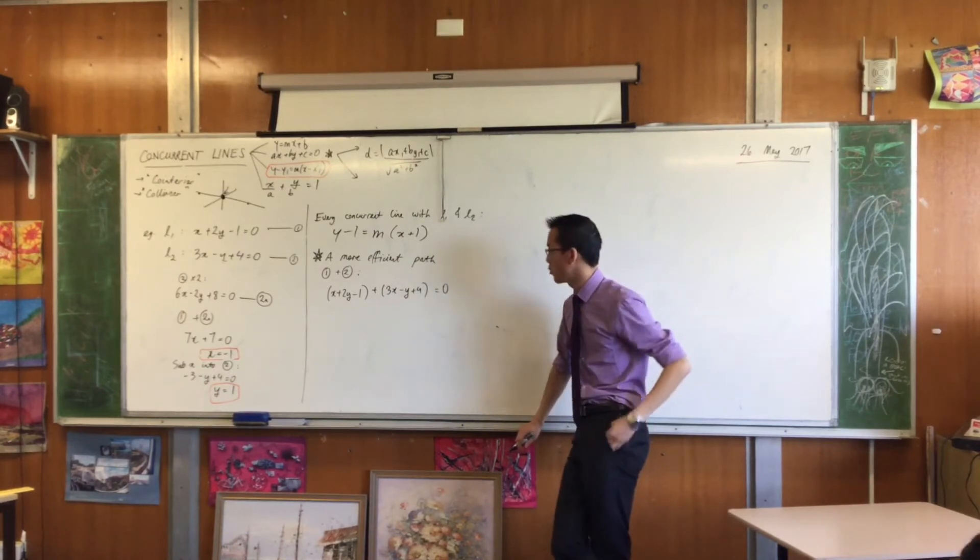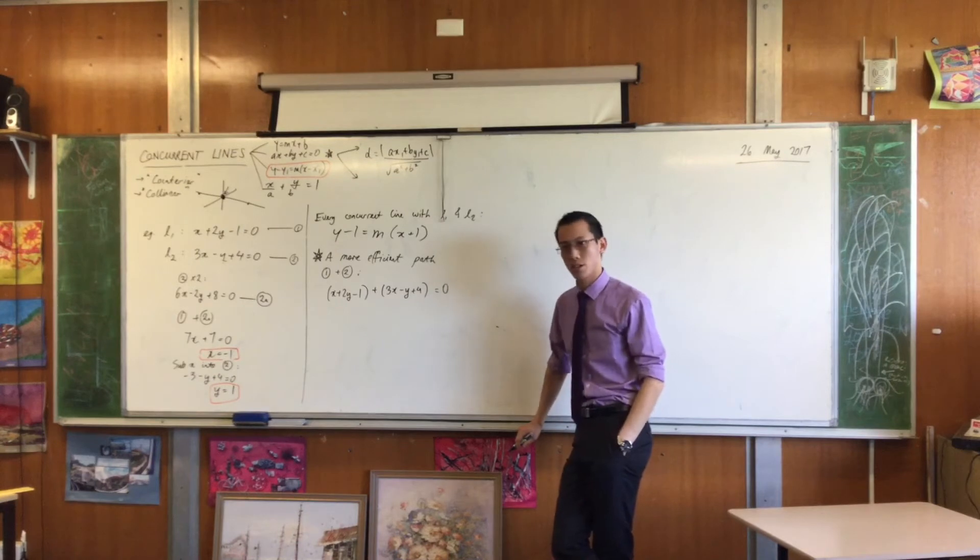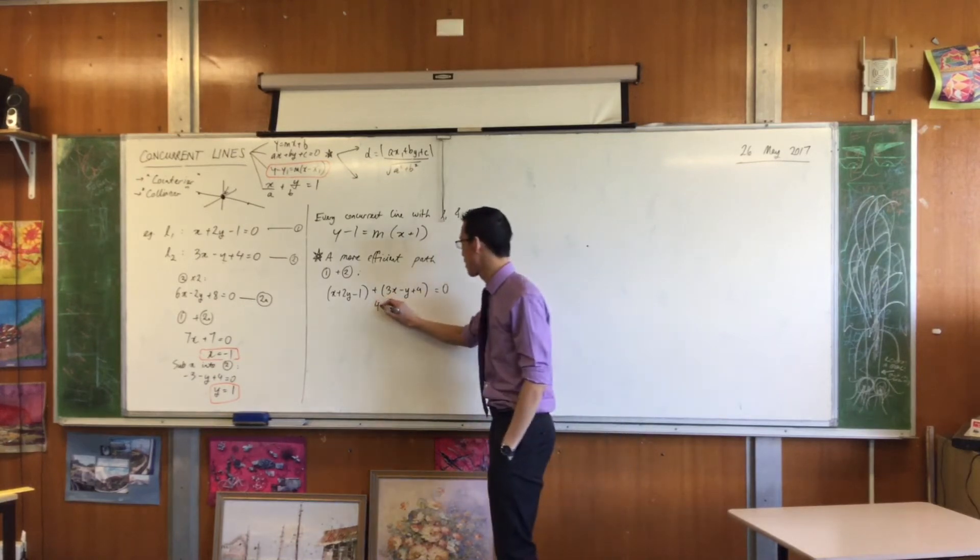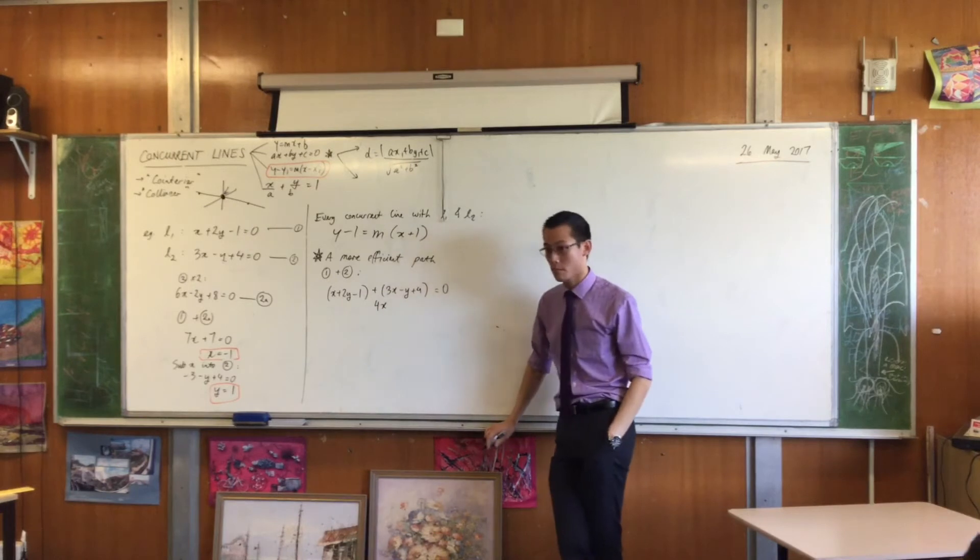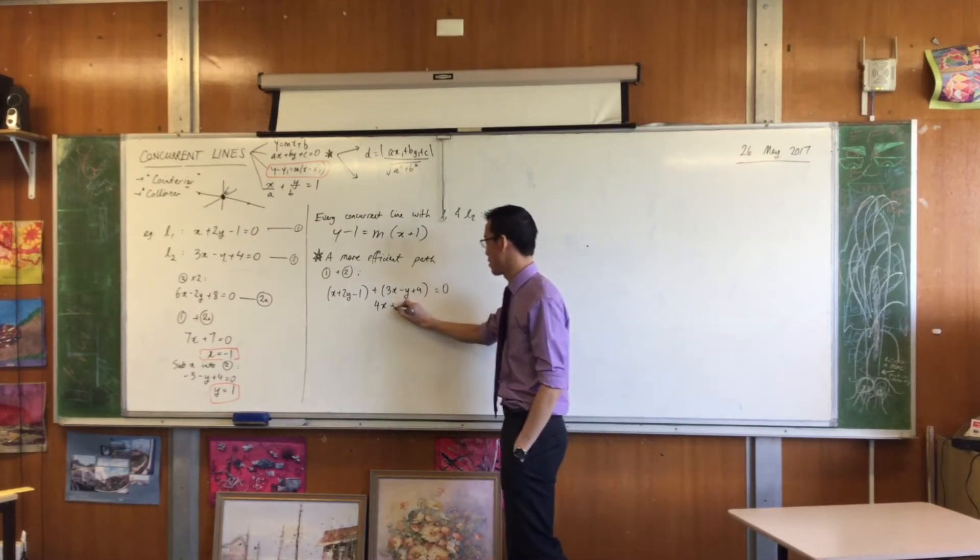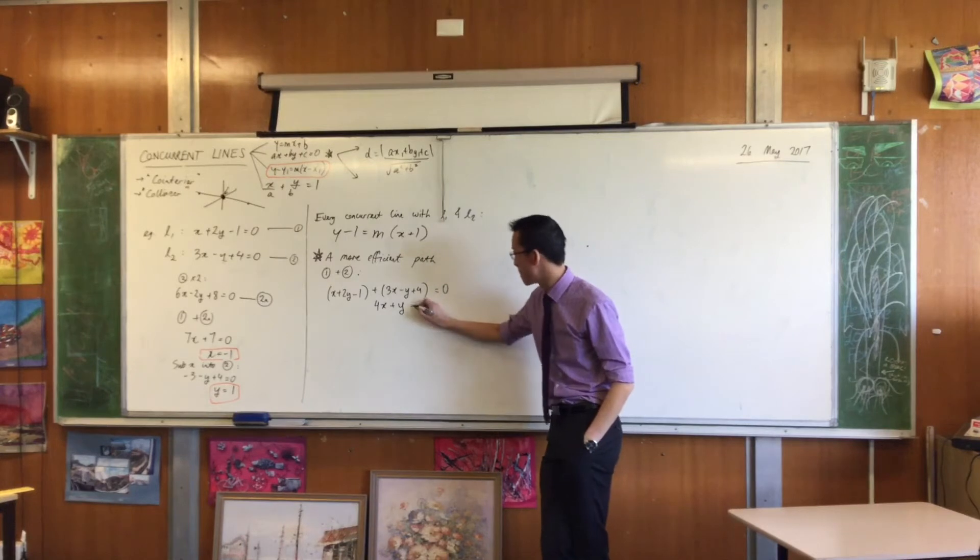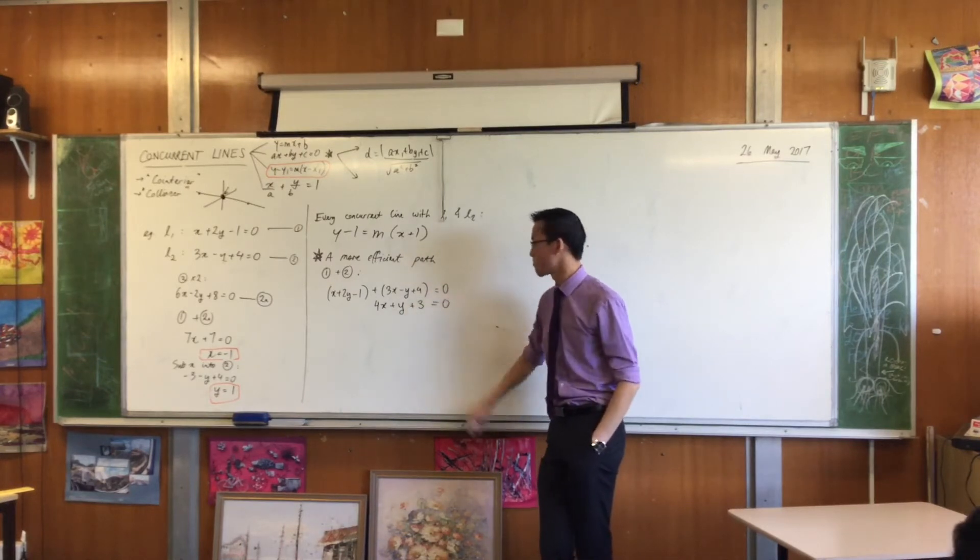Here's the left-hand side of equation 1. Here's the left-hand side of equation 2. What's the right-hand side equal? Zero. Great. Now, what happens when we go and mash through this? How many x's do you get? Just collect like terms as well. Four of them. How many y's? And what's the constant term?